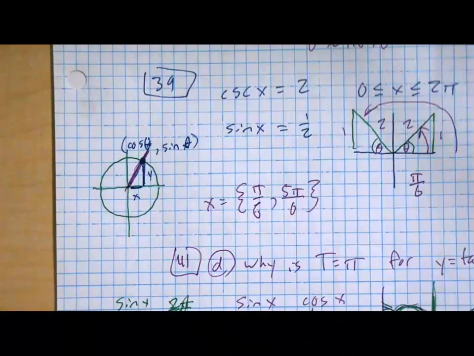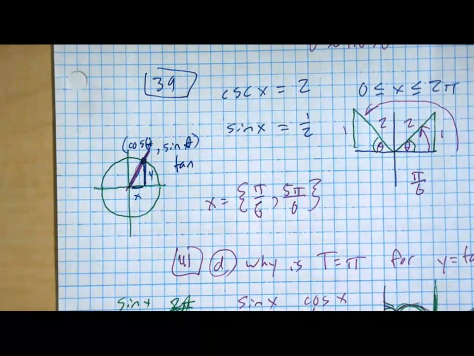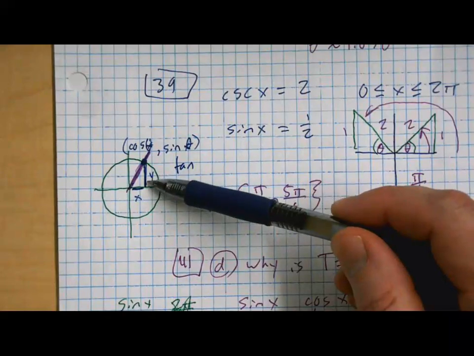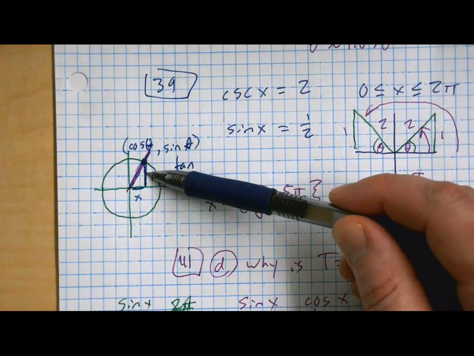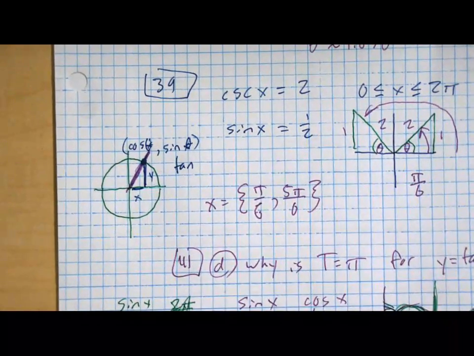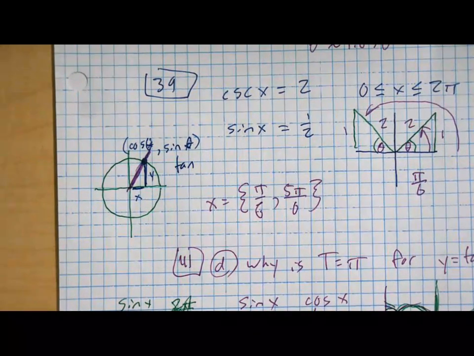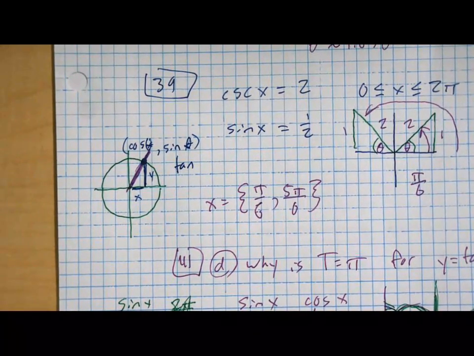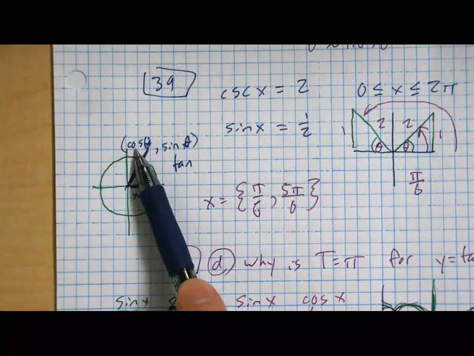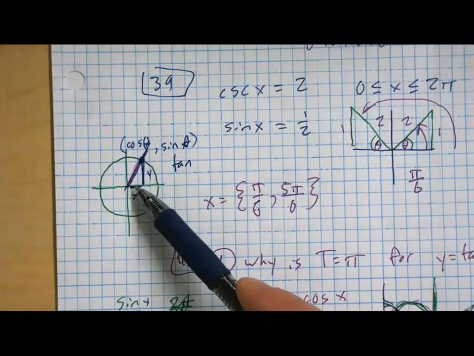Then I want you to think back to algebra 1. For this purple line right here, what is the tangent? If it's sine over cosine, what did we do in algebra 1 where we make a fraction out of the rise and the run along a line? Tangent is the slope. Tangent is the slope of that line. That's going to be a huge connection for us next chapter. So sine is the y coordinate, cosine is the x coordinate, and tangent is the slope of that hypotenuse. Always. Okay?